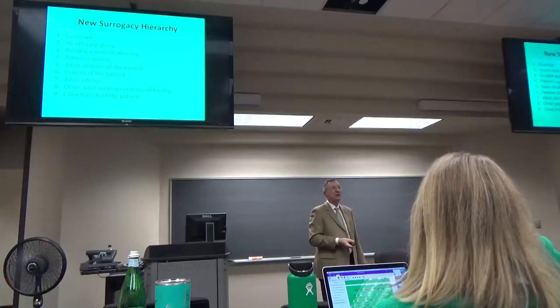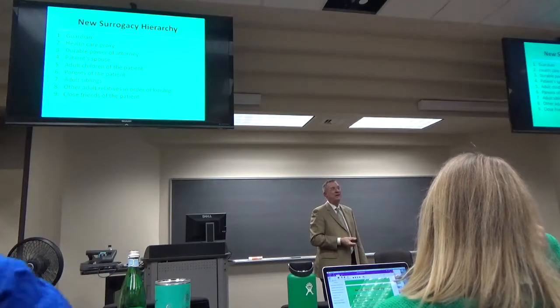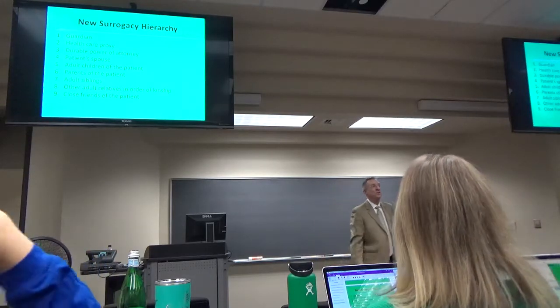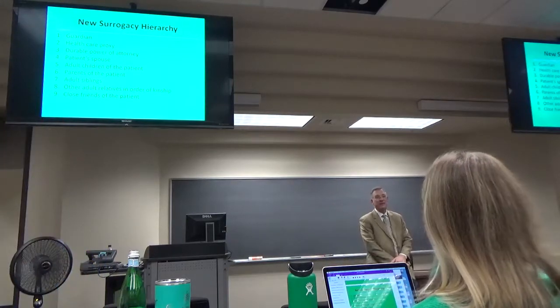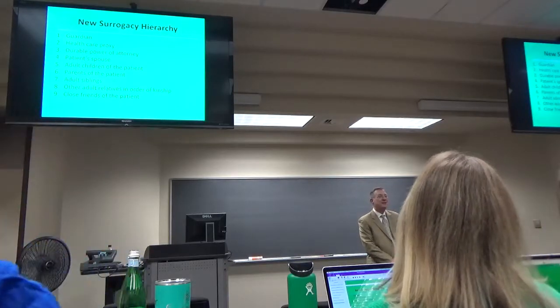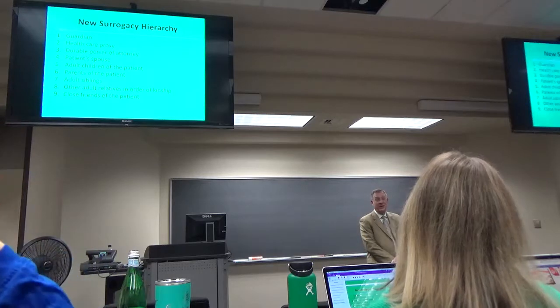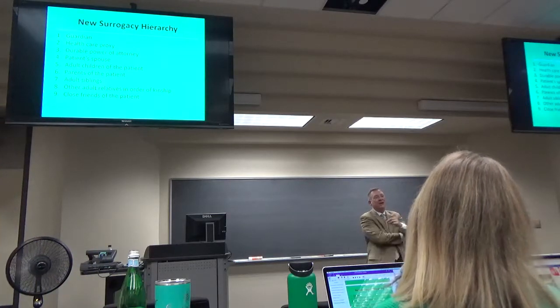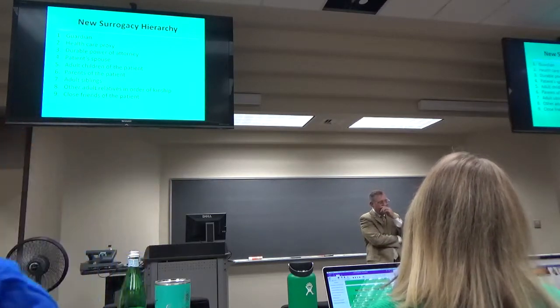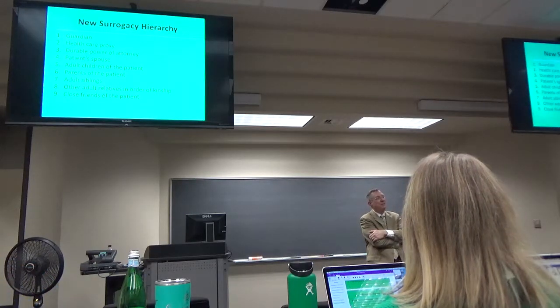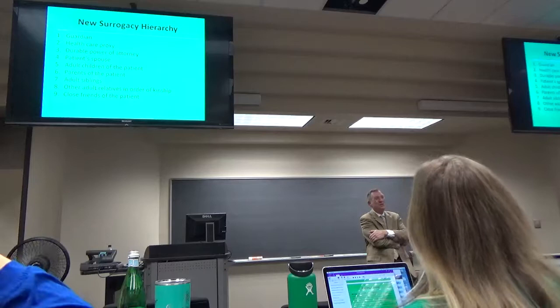Adult children of the patient, parents of the patient, then adult siblings, then other adult relatives in order of kinship, and close friends of the patient. You can imagine in some situations the family's so broken down that it's kind of hard to follow the surrogacy rules. I was reading some stuff last night, just kind of interesting, that now that the law's in place, there are exceptions to this.